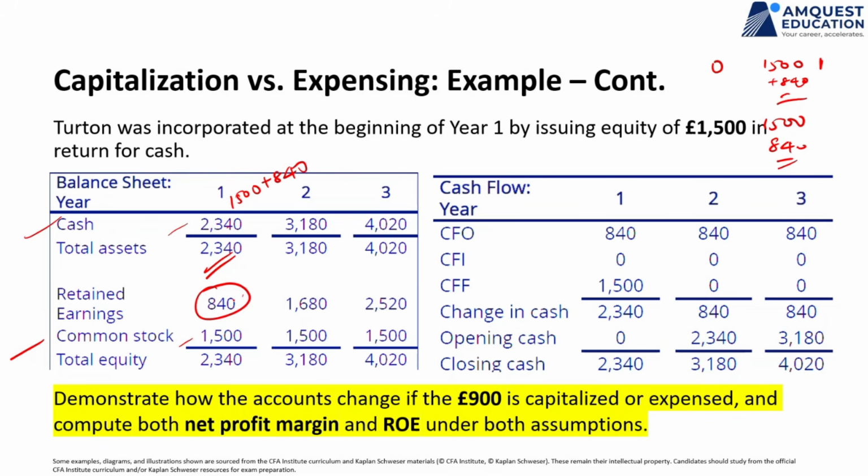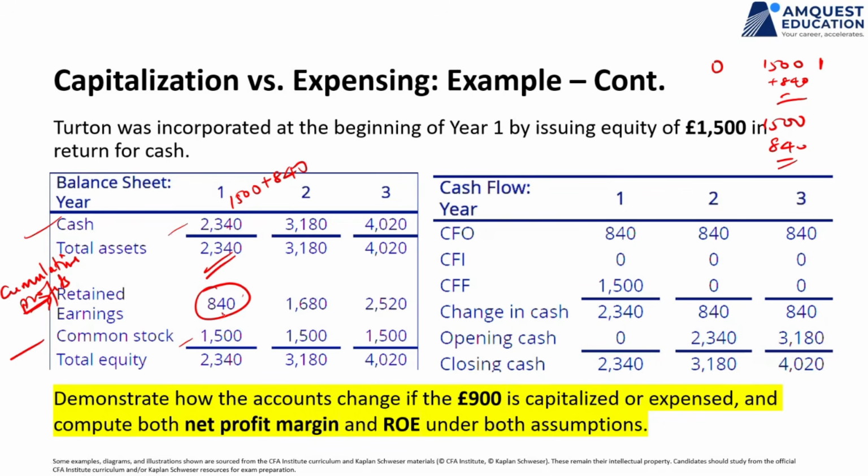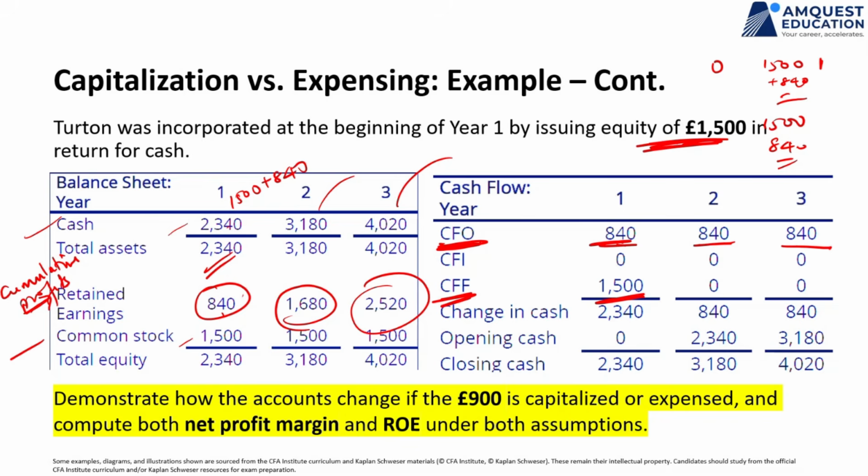After year two, this retained earnings is nothing but cumulative profits. So you have another 840 of profit in the second year also. So 840 plus 840, 1680. And your cash also increases by another 840. So this is telling you that your operational cash flow is getting money for you, 840, 840, 840. And in financing, you got 1500 in the first year by issuing equity. When you sell shares, money is coming to you. That is financing cash flow.